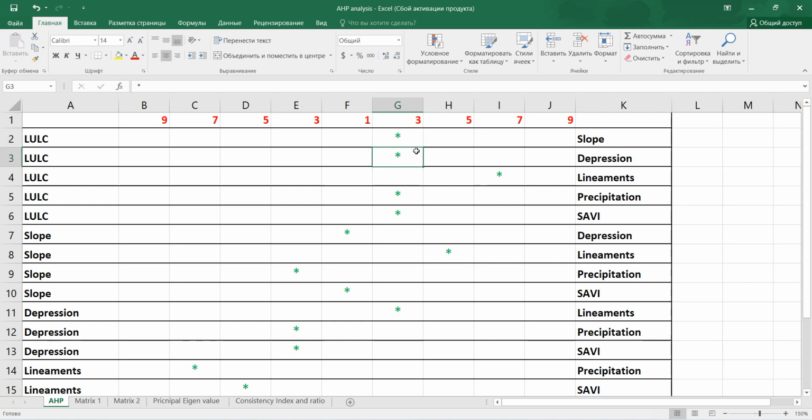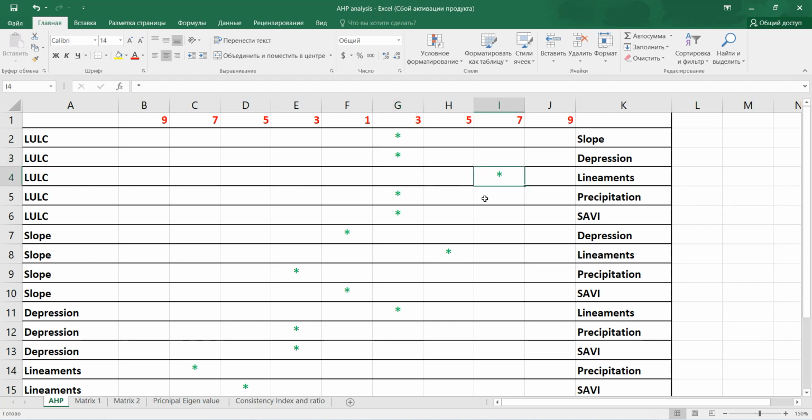The same concerns depression. Comparing to land use and land cover, I prefer depression more because depression is something close to slope, so it shows the difference between a flat terrain and terrain that is not flat, with sharp regions such as concave and convex areas. These areas also might be prone to create groundwater because concave areas are prone to accumulate water.